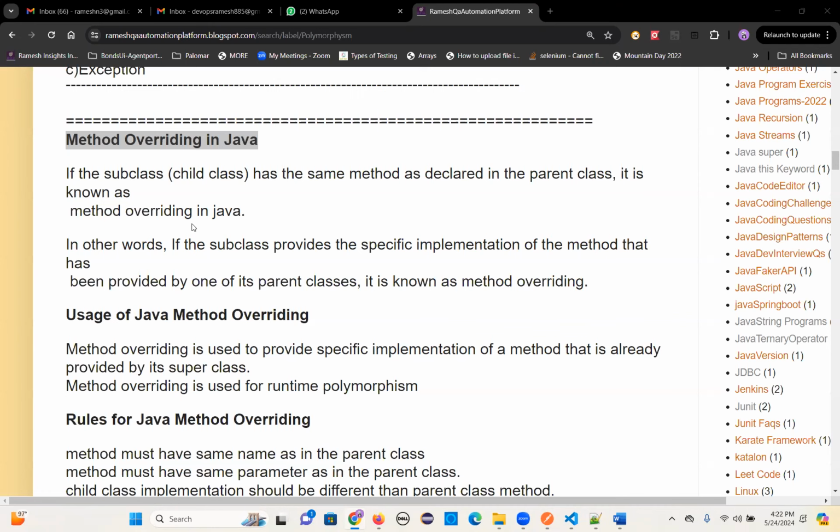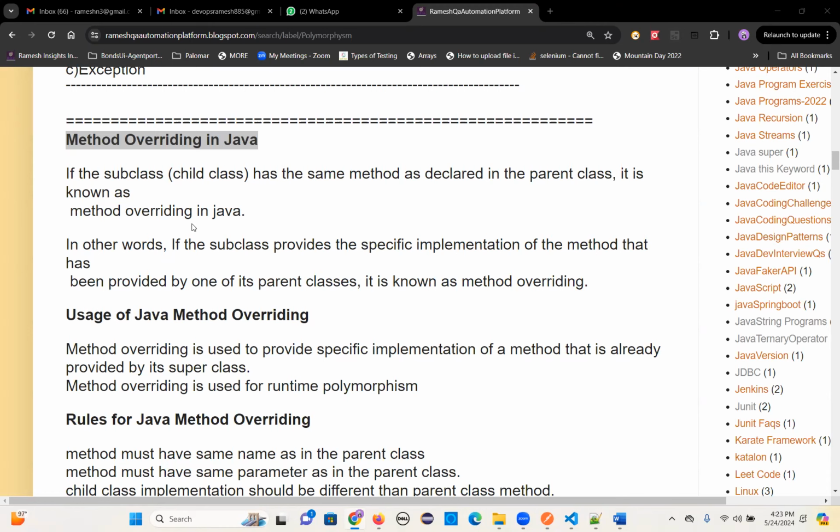So what is method overriding? If a subclass has the same method that is already declared in the parent class, then in the child class also you're going to write the same method, but the logic is going to be different. Everything else, the structure and parameters, stays the same. However many parameters there are in the parent class, the same number must be present in the child class also. Only the method body, whatever you write inside, that is called logic, is going to be different.